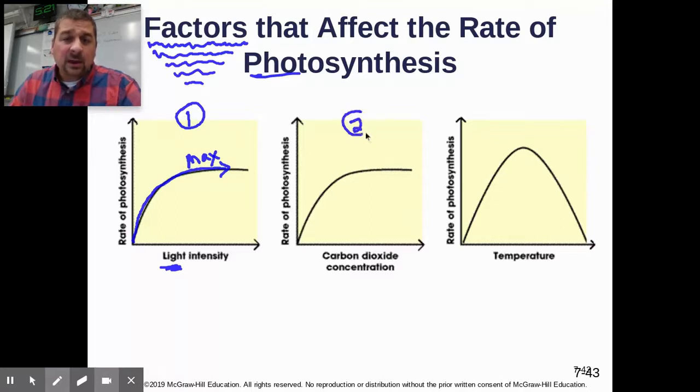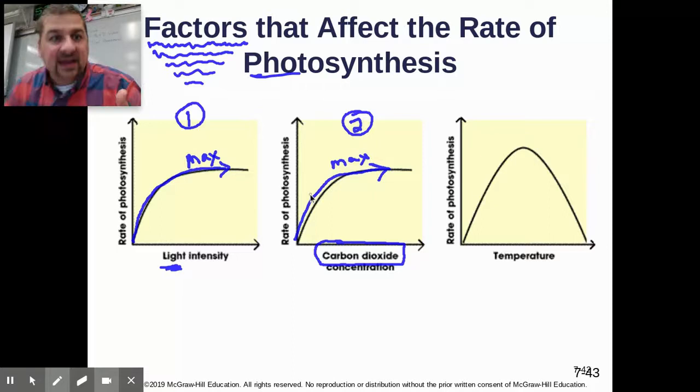The second thing, what else does photosynthesis need besides light? Also water. Obviously, if there's not enough water, that will affect the plant, but also CO2, carbon dioxide concentration. Similar idea. Increase the amount of CO2, it will increase the rate of photosynthesis to a certain point when those enzymes are working as fast as they can, and they're sort of maxed out. The accelerator's stomped to the floor, and they're at top speed here.